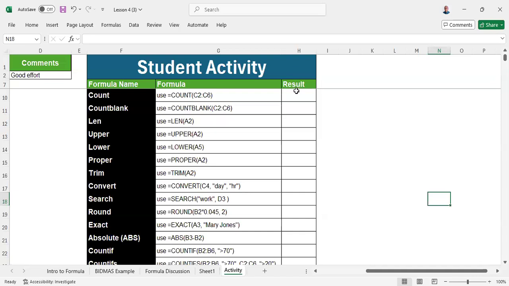So just have this as a result. If you can have a result column down here, at least we know exactly that you actually got a result.